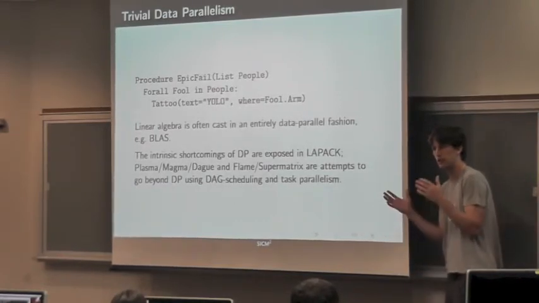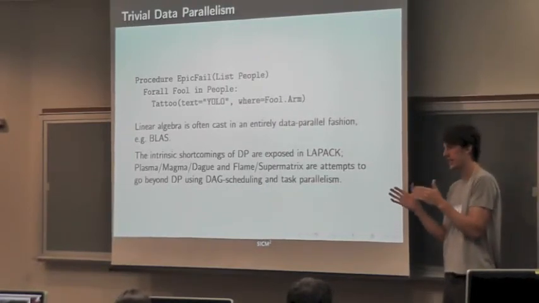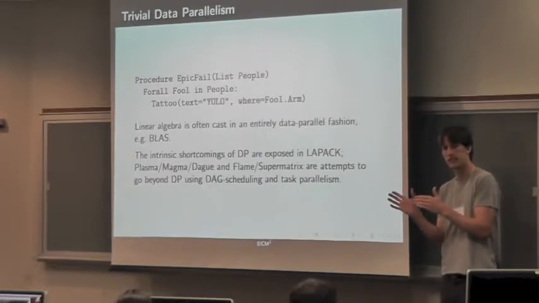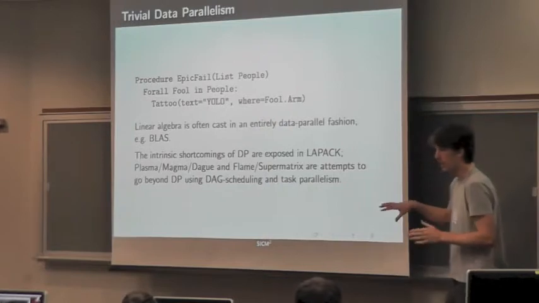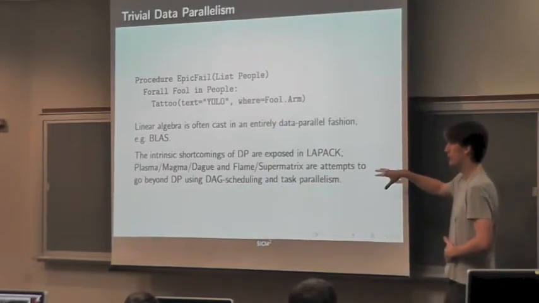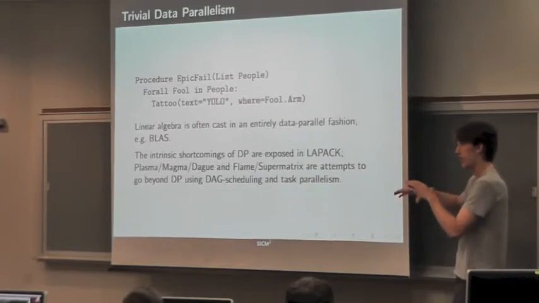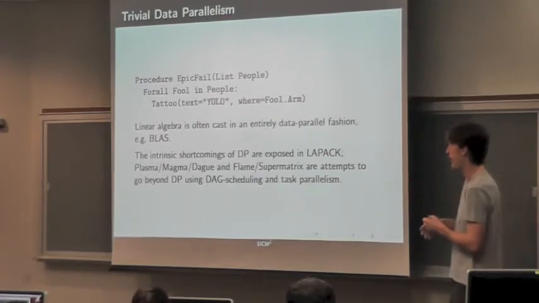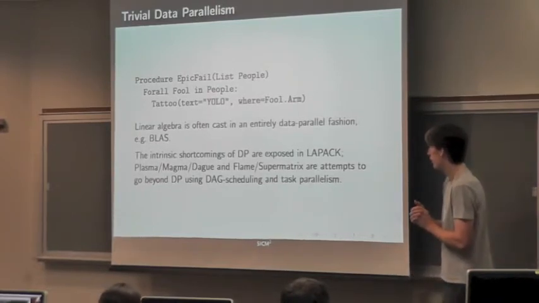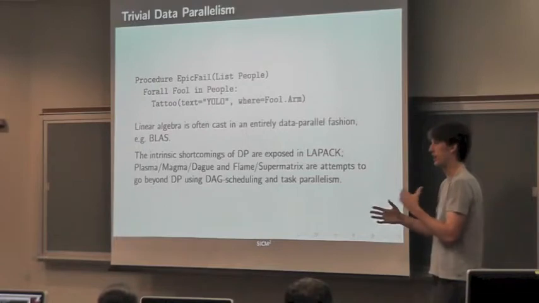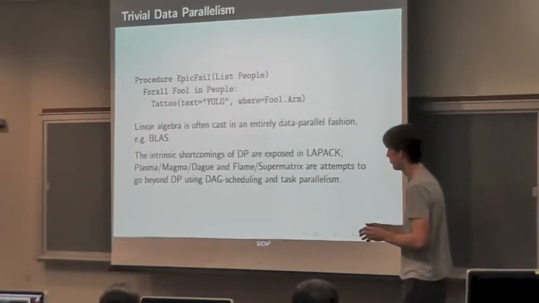Dense linear algebra is the low-lying fruit of data parallelism, and yet even that is already having issues. So this should tell you that data parallelism has a lot of limits. In a lot of ways, the way LAPACK uses BLAS resembles the way a lot of quantum chemistry codes use BLAS. When we were doing the GPU and multi-core coupled cluster work, we looked at a lot of this literature to try to understand how to get beyond data parallelism in our codes, which was really valuable.